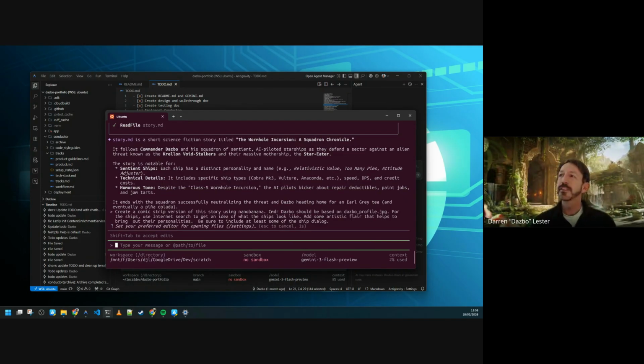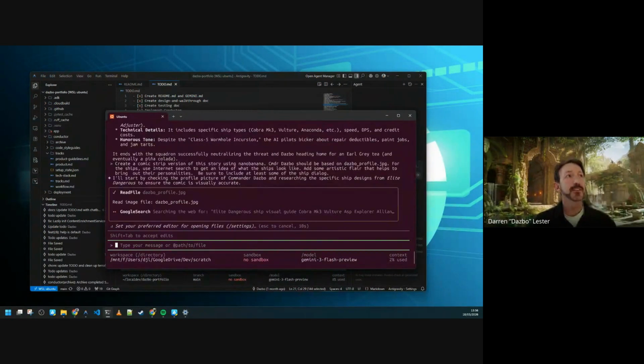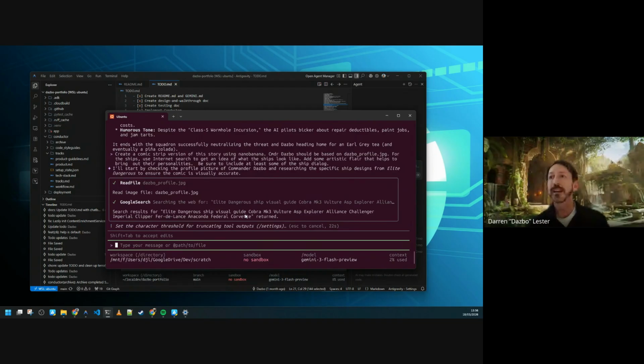This is interesting because I've told it to do an internet search to find out what the ships should look like. All of the ships are from that game. There's nothing in the story that says it's from that game, and nothing in my prompt that says it's from the game. But here you can see Gemini CLI has worked out that the ships appear to be from Elite Dangerous, so it's already inferred that information.